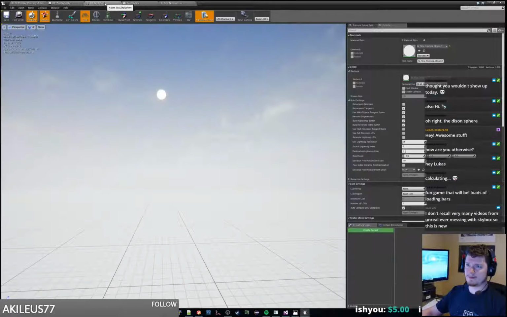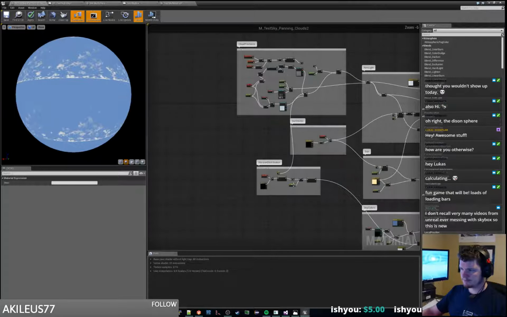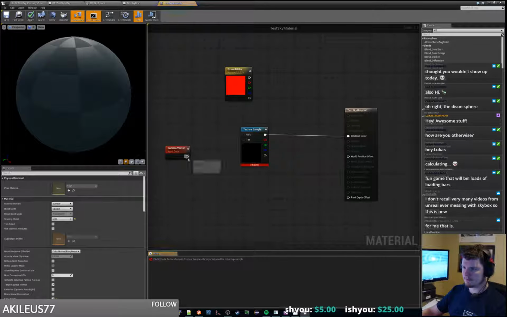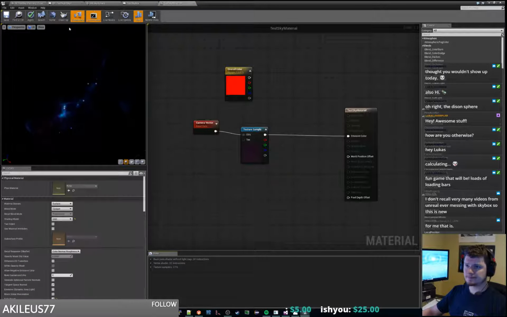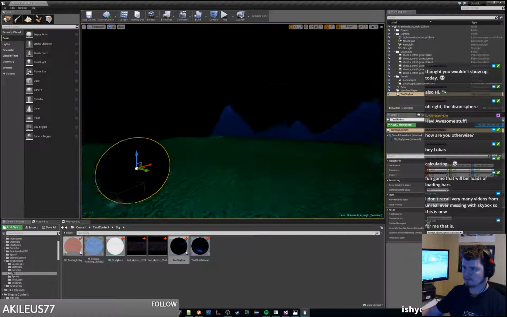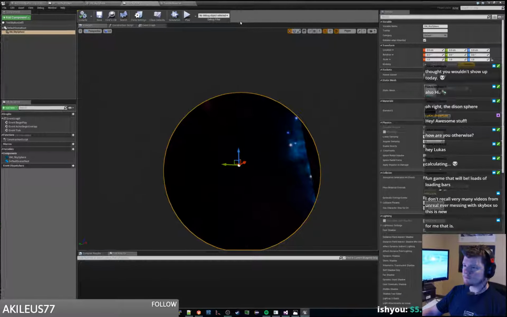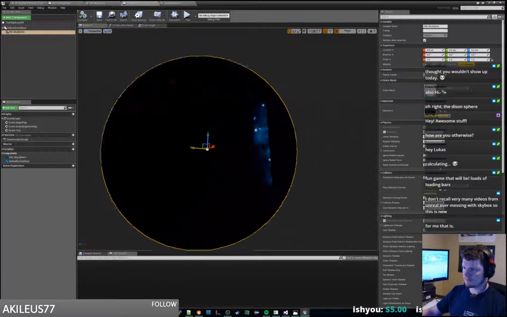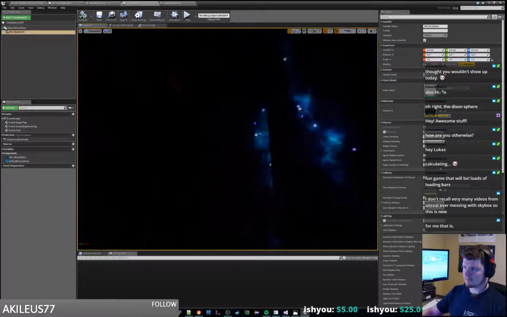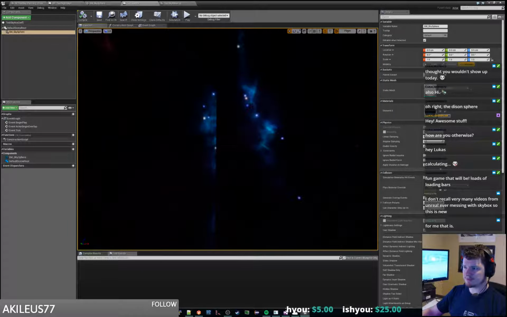So we're supposed to grab the camera vector? I mean, I guess that makes sense a little bit. I mean, it doesn't look like it's mapped properly, though.